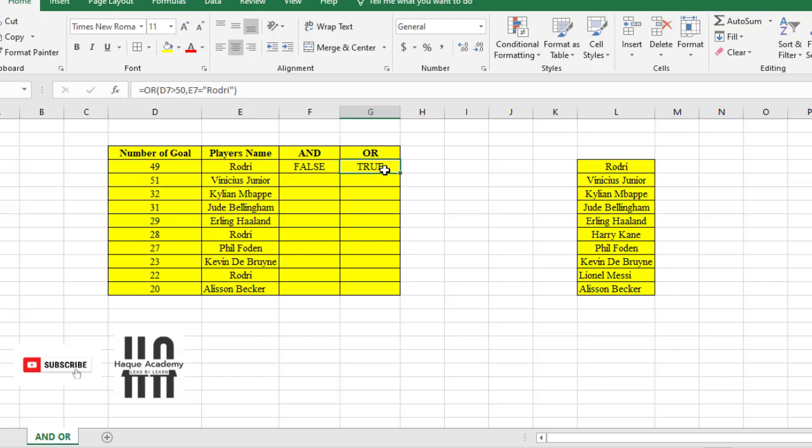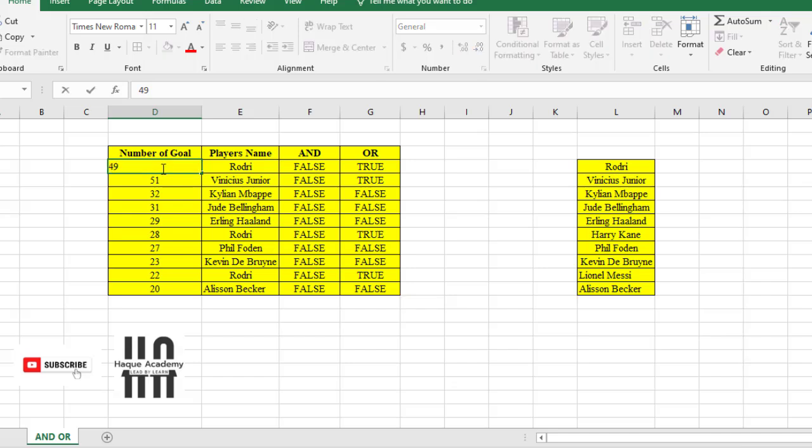If we drag this down, here you see true and false. But in the case of AND, it is false only for numeric numbers that are less.